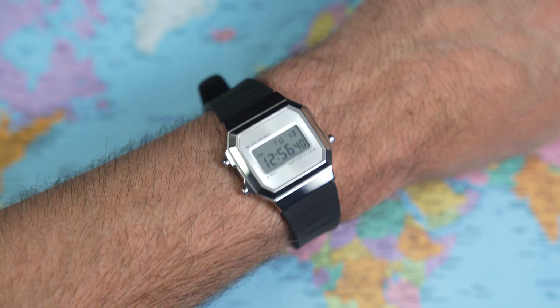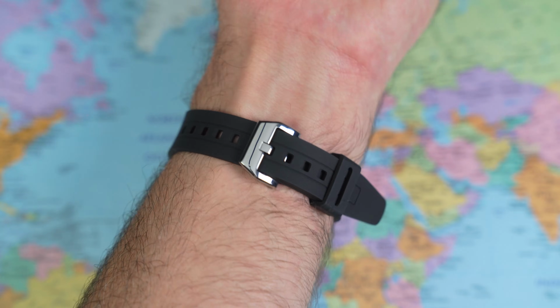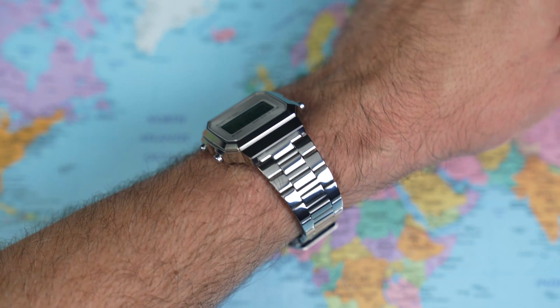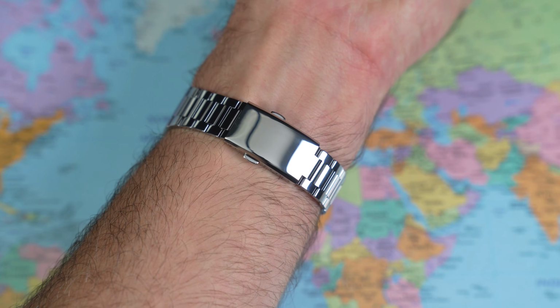But if you love your A168 and you want to take it to the next level, or you want to buy one that's already there, then go for it. All parts are high quality, the kit is easy to use, and the watch you end up with is a little bit special no matter how you configure it.